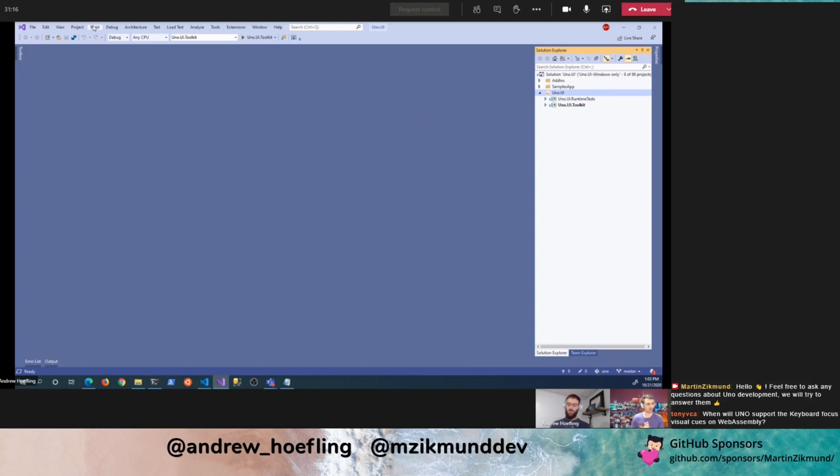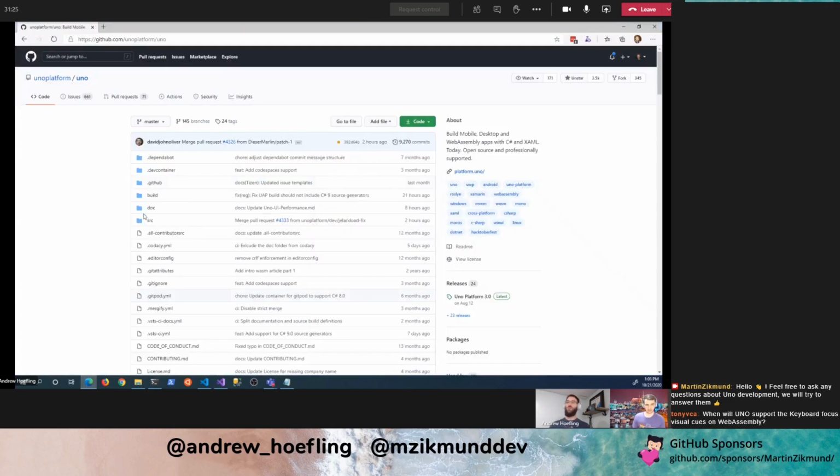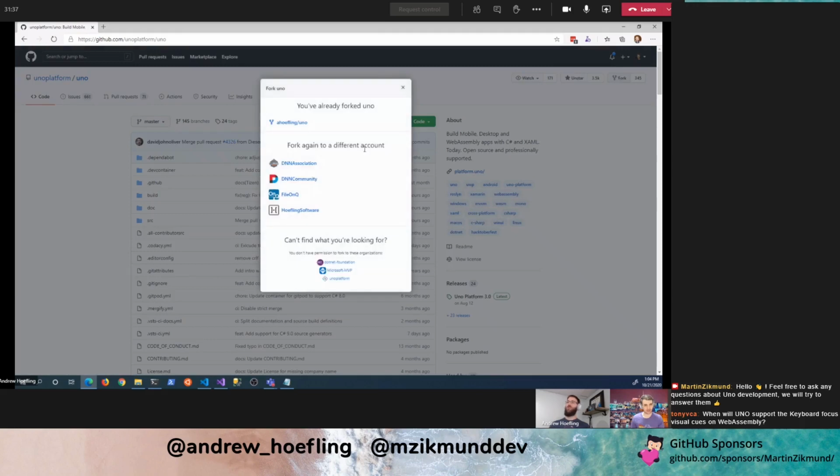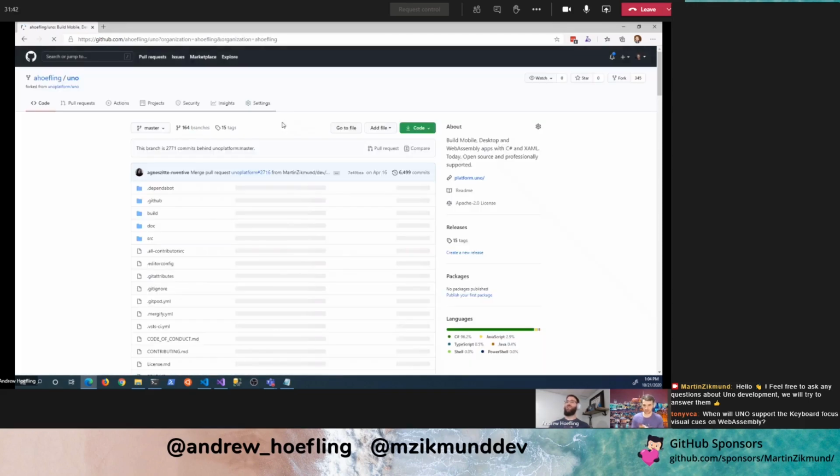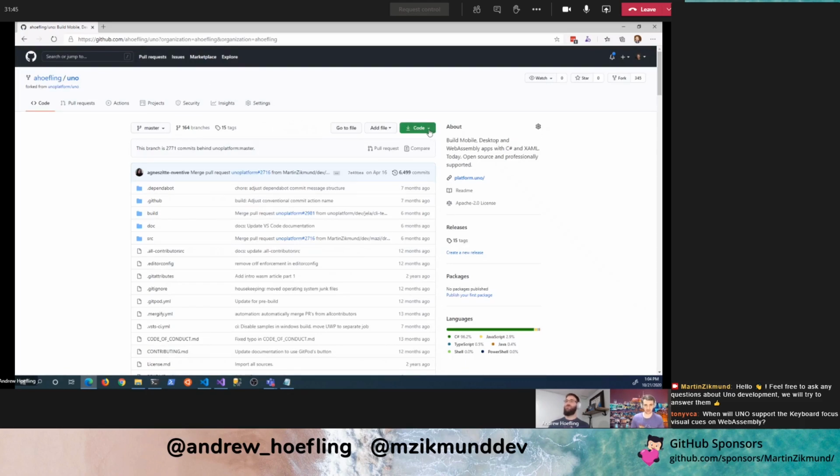Actually, one thing I would do before we start: if you go back to the GitHub page, you cloned the main repository, but it would be useful to fork it first and then clone the fork instead, because you will work in your fork, implement some feature, and then do a pull request into the main repo. Absolutely. So let's do that. If you clone this one, then we will update it to the latest master to have it in sync, because it might be a little bit behind.